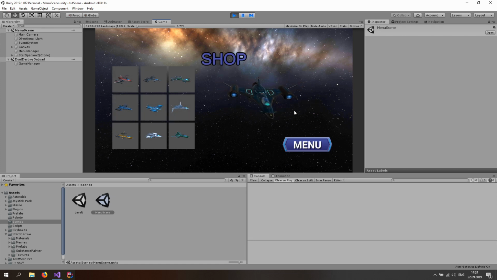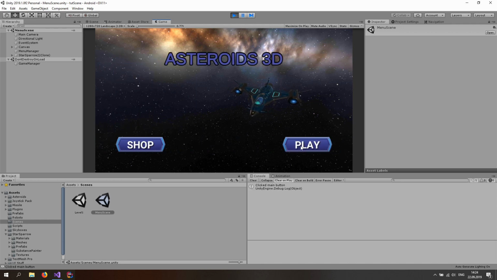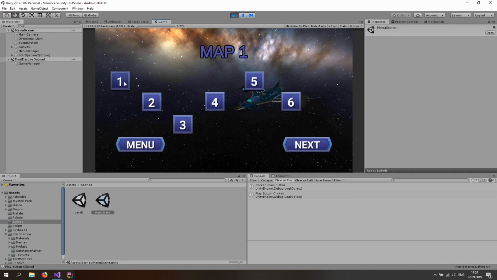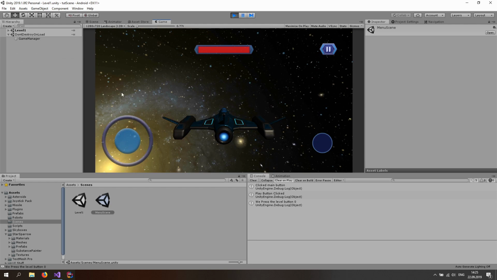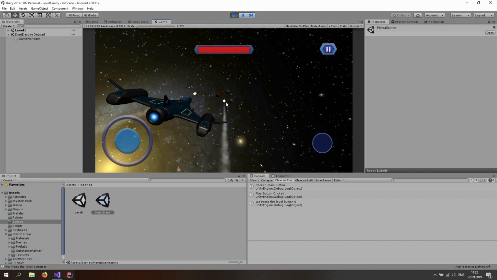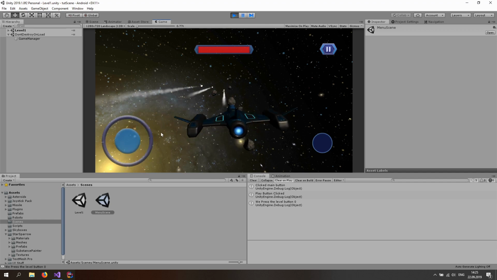Let's try to select the second one, go to the menu, then go to the play scene, and then hit the level 1. And once the scene loads, we should be able to move around with the spaceship and also fire rockets. And the reddening of the asteroids is working. And if I hit the shoot button, I will definitely hit this asteroid. Awesome. And we are also going to take damage, and everything should work quite nicely.